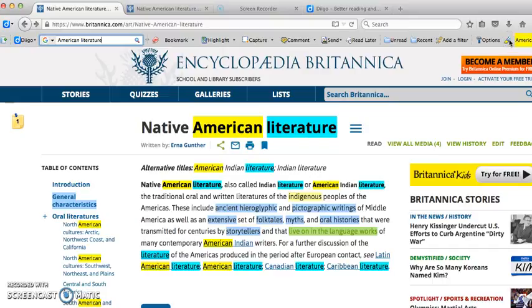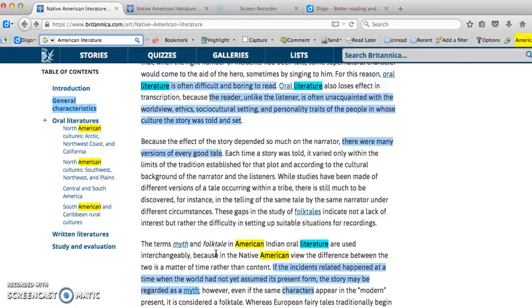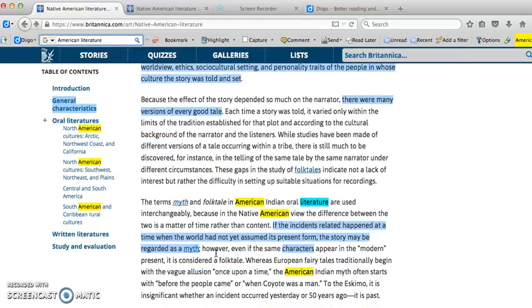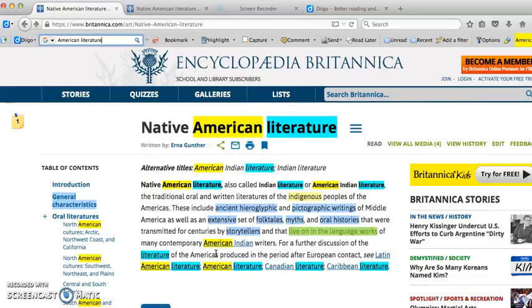If I click that button, anytime the word American or literature shows up on this entire web page, that word becomes highlighted. So all of the American words are highlighted in yellow, and then anytime literature shows up, it's in kind of that bluish green. So that's what I would call the keyword search capability. And you enable that keyword search by clicking that highlighter graphic on the right-hand side.